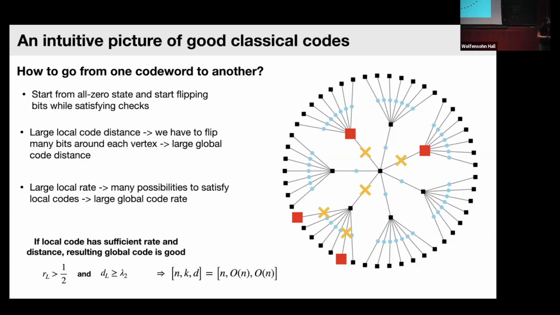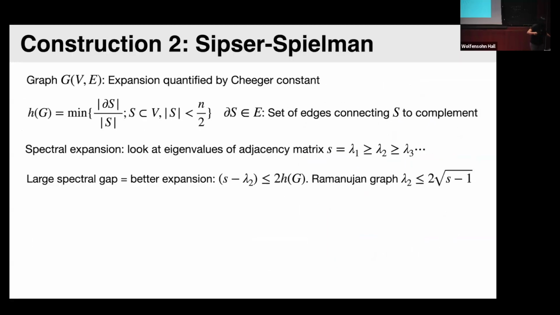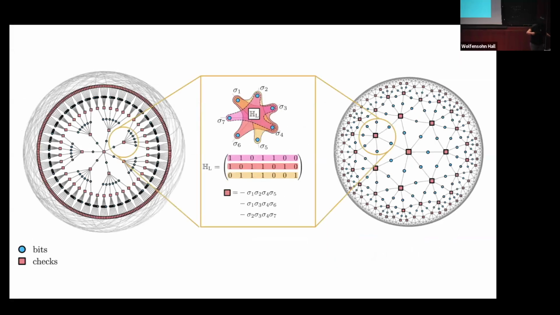I saw your code is a parity check code. Why are you using 3 qubits to satisfy a check? Because this local code distance is the Hamming. Locally, I'm putting a Hamming code, and the Hamming code has distance 3. Each check here was a 4-body check. So if I just flip one bit here, all these checks are going to be unhappy, and I need to flip at least 3 bits to get these checks to be happy again.